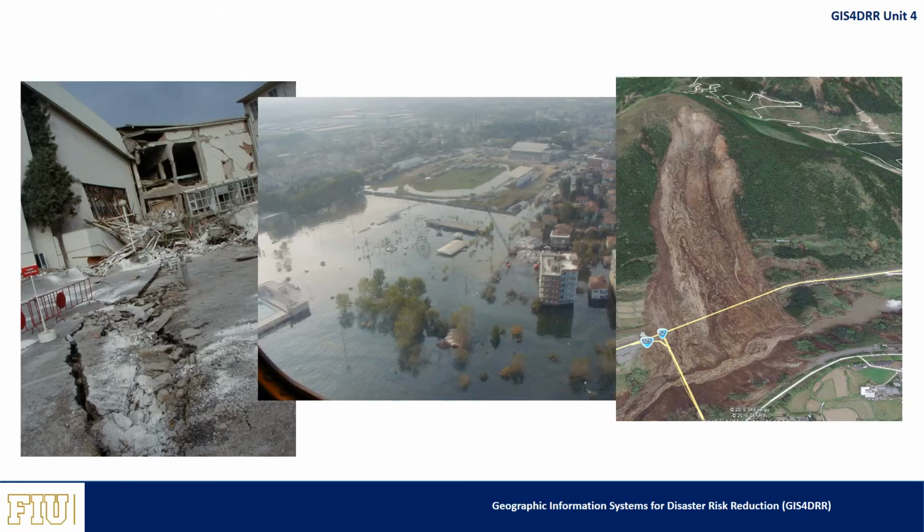The pictures in this slide, starting from the left, show ground rupture, the actual cracking of the earth and the consequences on the building in the background, subsidence, showing where a coastal park sank beneath the Sea of Marmara in Turkey in 1999, and a recent earthquake-induced landslide in Japan.